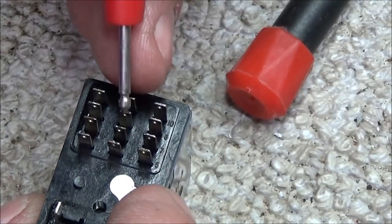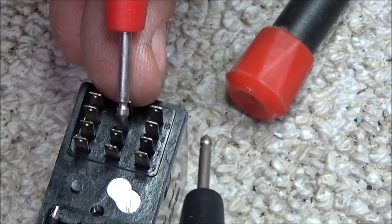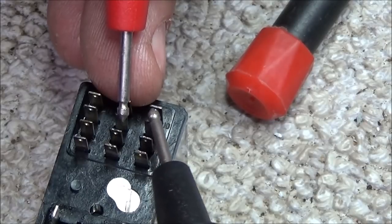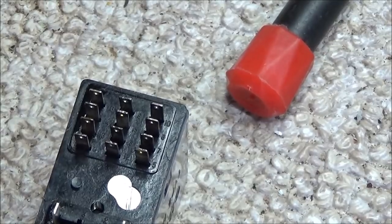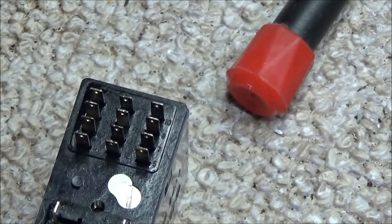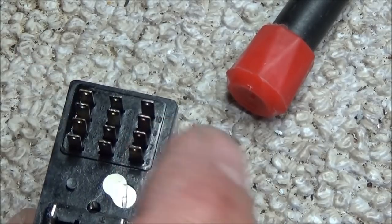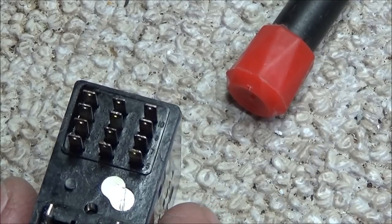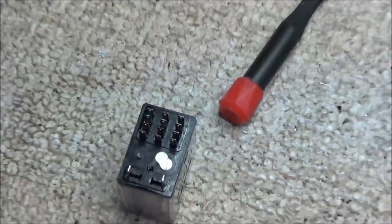Now we know the green wire is on this second metal terminal, and that's usually going to come over to the other side of the relay. And there it is. So the relay is okay. It's making continuity between those two pins. So now what we need to do is find these two outer pins on the bottom of the radio, and then we can find just where the circuit is on the IF board.